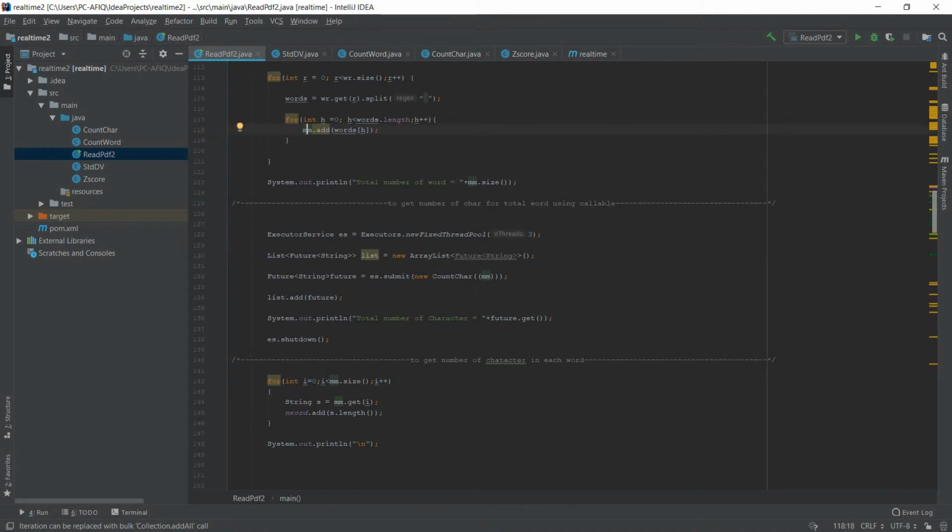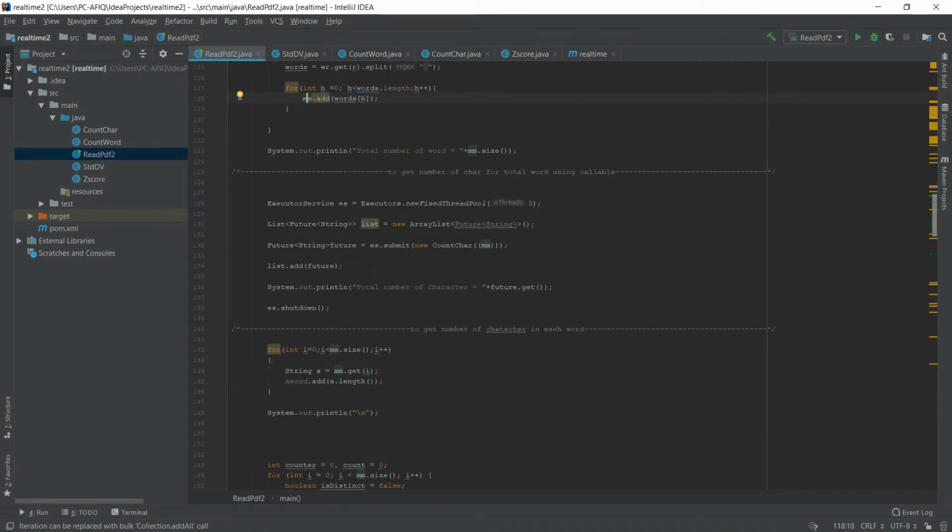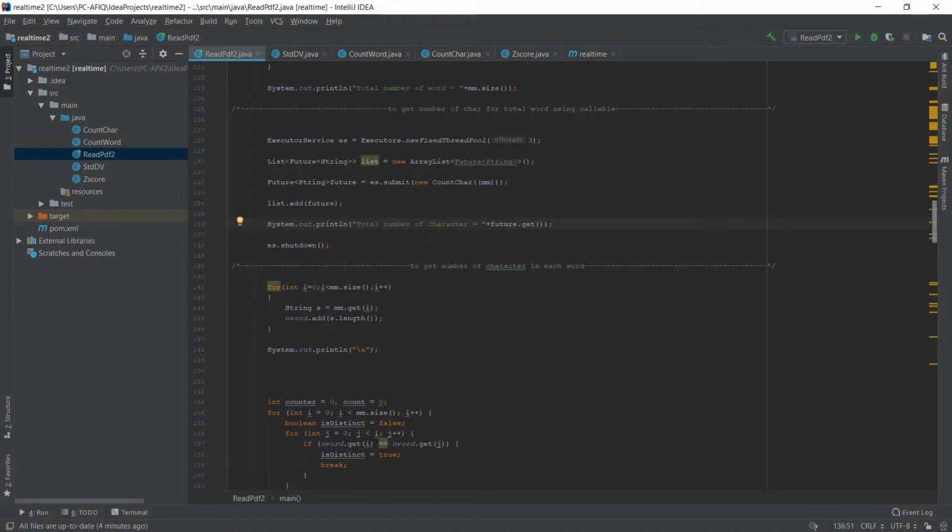Next, after the system stores every word in the array, the system will now count the total number of characters in all of the PDF files.